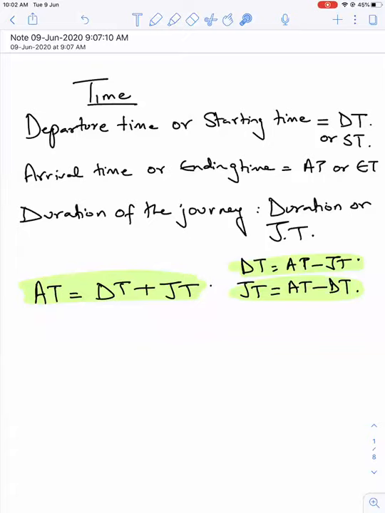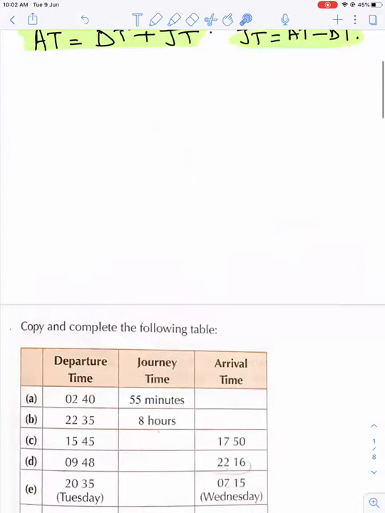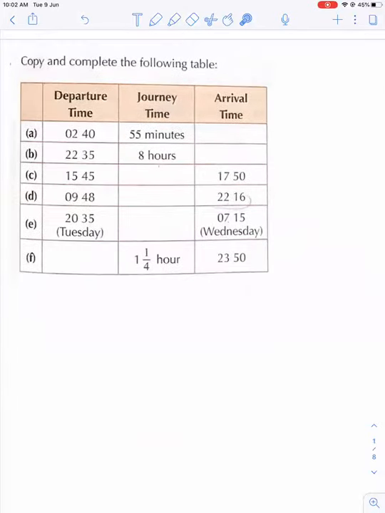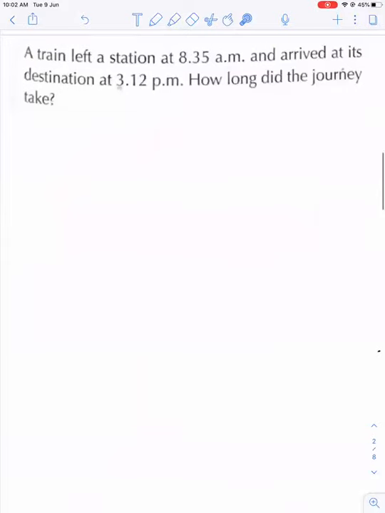The formula which we learned last time was arrival time equals departure time plus the journey time. This is the basic formula which you need to learn. With the help of this formula, you can derive the rest of the two formulas. Departure time will be arrival time minus the journey time, and journey time is arrival time minus the departure time. Journey time shifts to the other side with a negative sign, and for journey time, departure time shifts to the other side with a negative sign. So learn this formula for solving these questions. In the last video, I did this question completely. If you haven't gone through it, just go through it because it's really important to understand this concept.